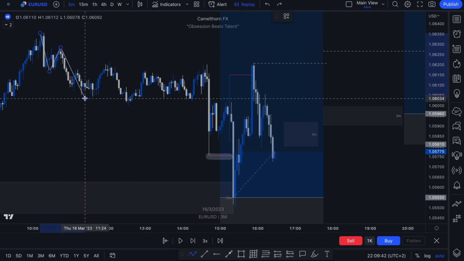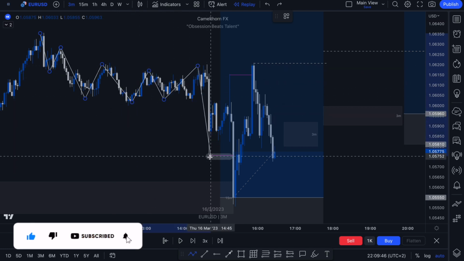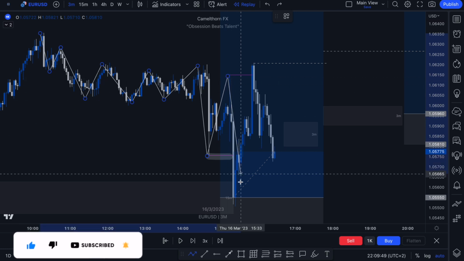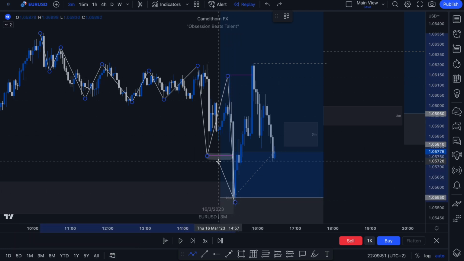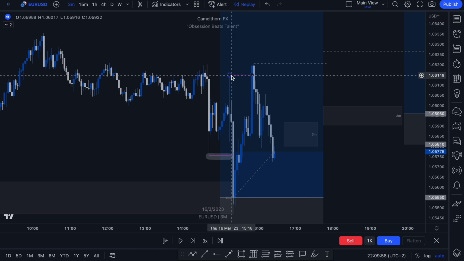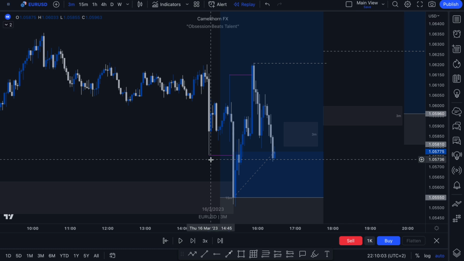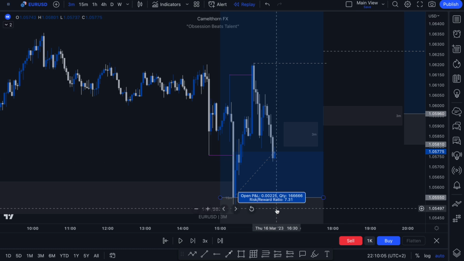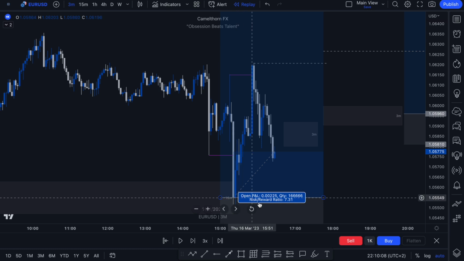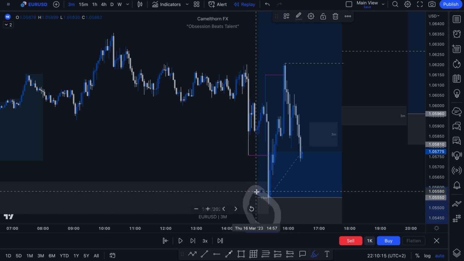We've got this bearish price action here. So price action is putting in these lower lows, price action is putting in these lower highs. And then we have a break of structure to the downside, which takes place here, immediately followed by a break of structure to the upside, which takes place in here. So with price action doing this, we have now seen a change of character here on the 3-minute chart. So what this then tells us is that that internal structure has now switched from bearish to bullish after this particular 15-minute mitigation.